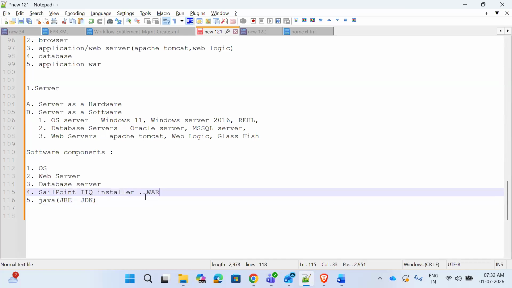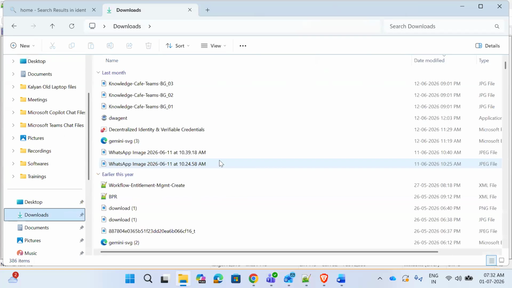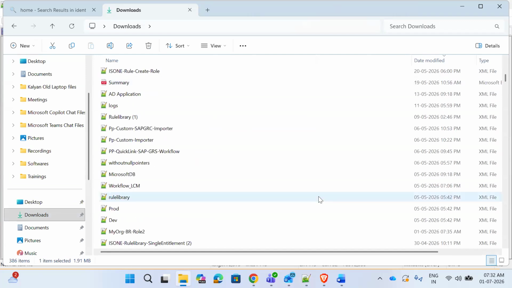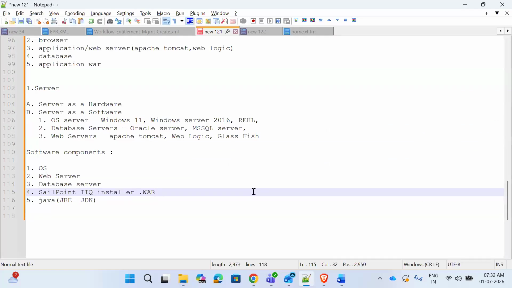So always remember, whenever you are developing a web application or whenever you are installing a web application, we always deal with war files. Okay, if you take any file that we install, you can see it is present as an application, or it will be present as a runnable file, run file like that. It means that is a format. That is a format for the applications that will be installed.